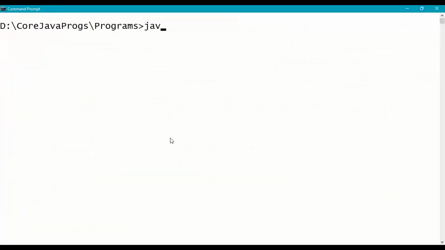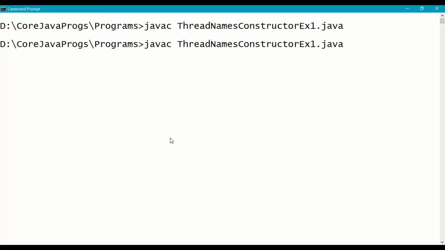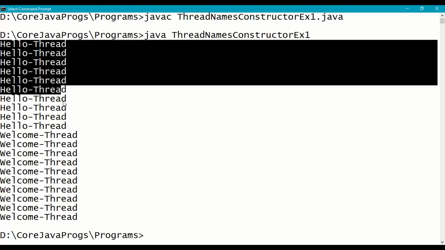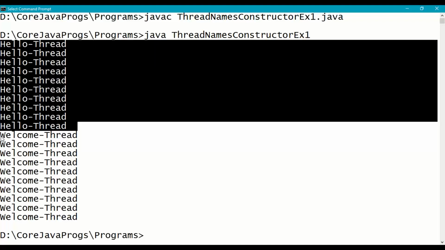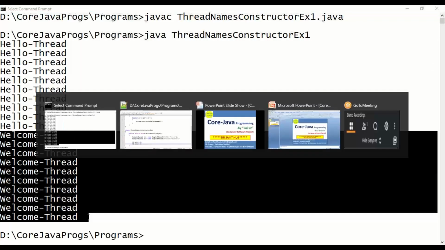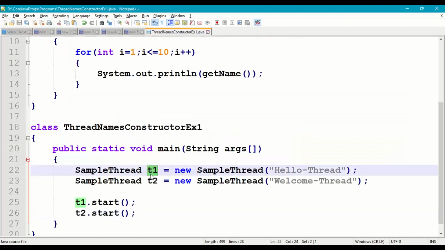Right, so save this, open the command prompt, go to your working directory and compile the program, ThreadNamesConstructorExample1.java. Compile it, no error, and then run it. Here we should see two threads, hello thread and welcome thread, which are the thread names for our t1, t2.